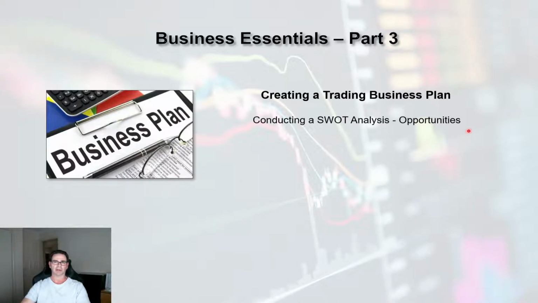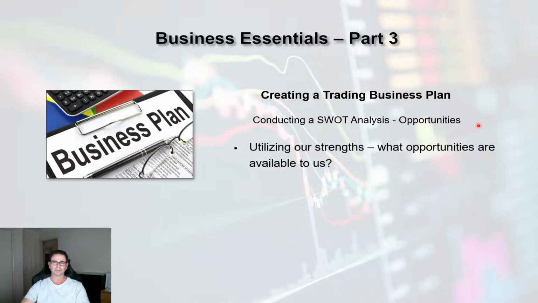So when we conduct our SWOT analysis in terms of opportunities, when we utilize our strengths, what opportunities are available to us? One of the strengths we discussed before was that the individual who likes to plan the trades out would be better at swing trading. So what opportunities are available to us? That could be swing trading opportunities on FX, commodities or indices, and it could be swing trading opportunities on stock market as well. What are the hours of operation? So what are the opportunities in terms of hours of operation?